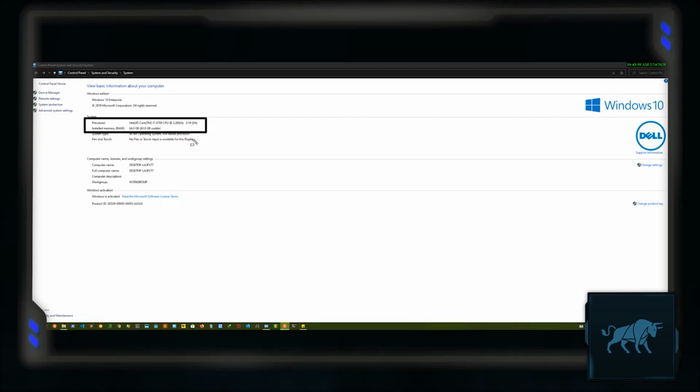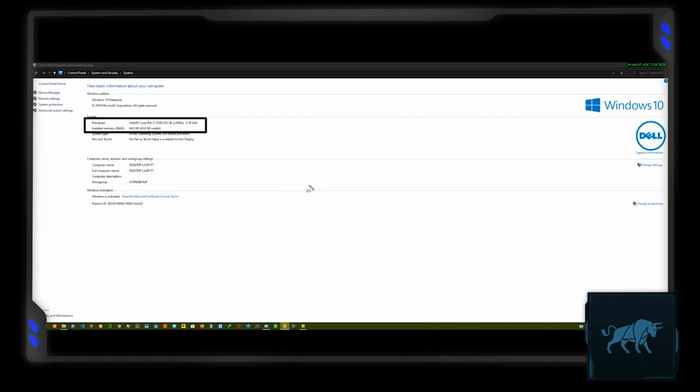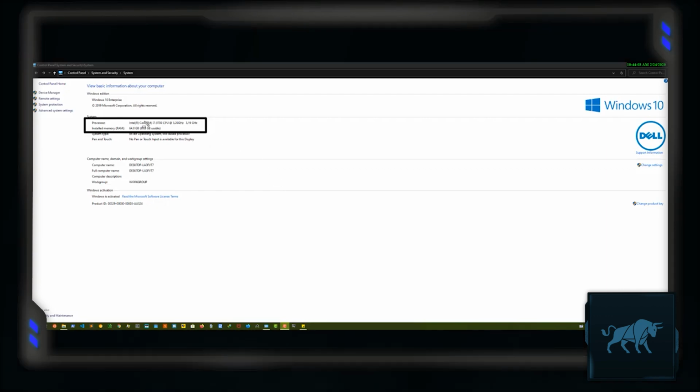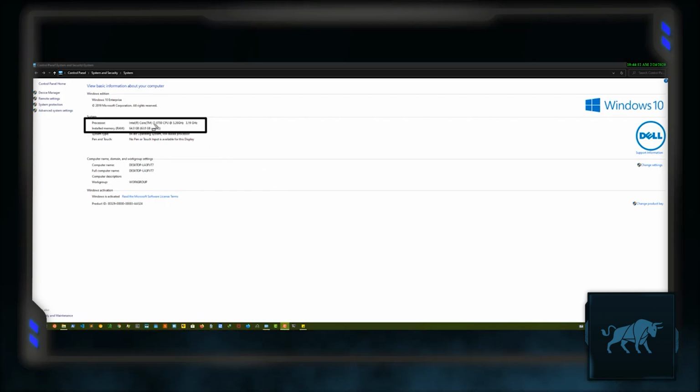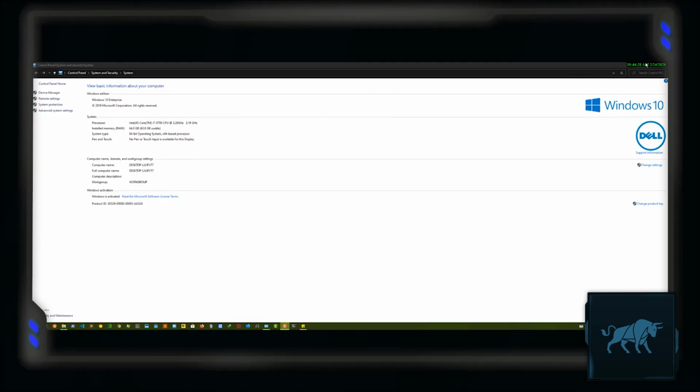I would not suggest running Thinkorswim on a computer that has 4 gigs of RAM. 8 gigs of RAM is pushing it because Thinkorswim will easily eat up more than half of that. So the higher the better. And as far as the processor goes, if you see i7 or i5, you're good to go. So from a systems perspective, these are the two things that you should look at. Now let's move on to actual Thinkorswim settings.